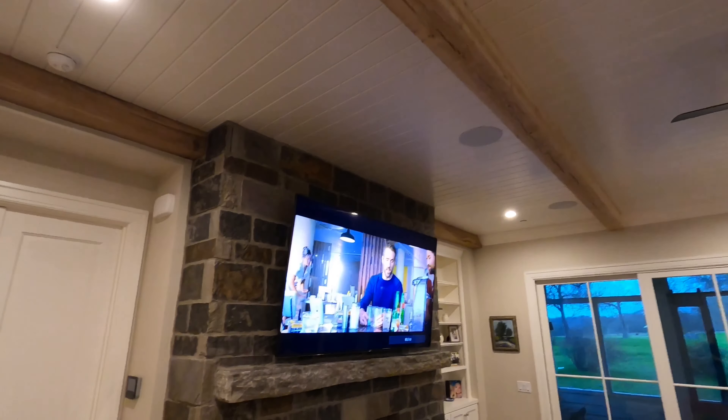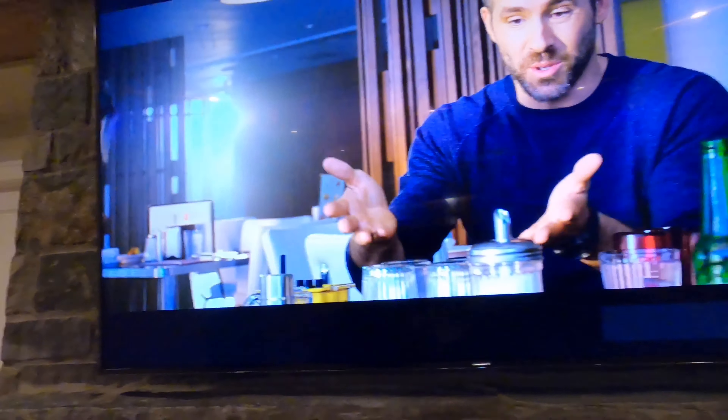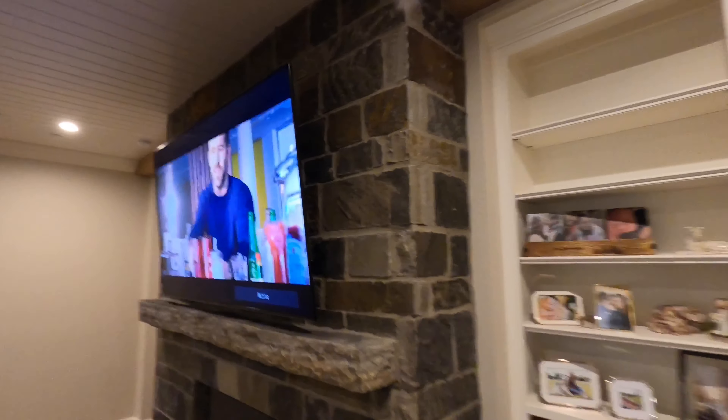This setup will probably cross over around 40 hertz. With the 8 inch woofers, you still get some nice mid-range. This is the Sony 75 inch 900F — a really, really nice LED TV. At this point in the year, these are an incredible value and you can see it looks really sharp there above the fireplace.